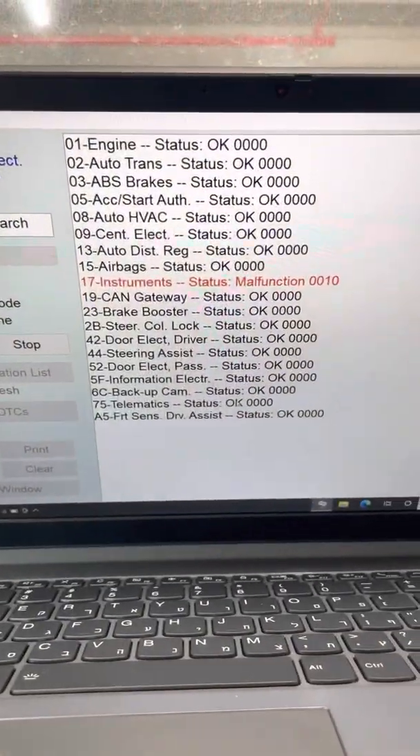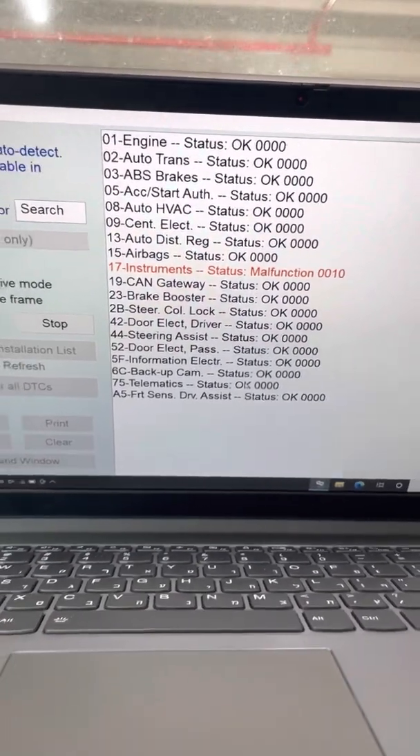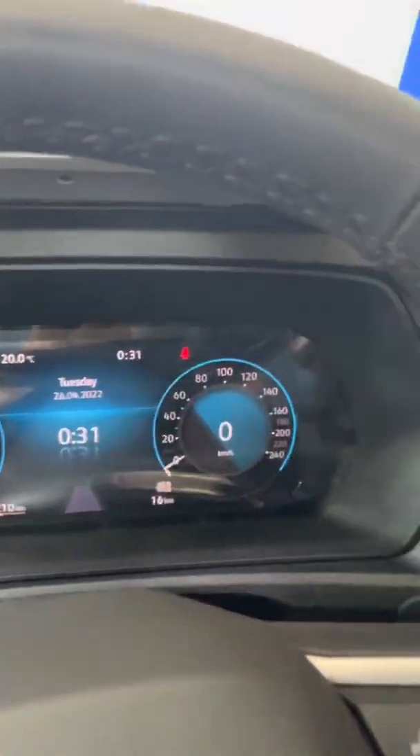The system is always scanning, so there are no errors on the CAN — nothing can be seen here. Only after we switch off the ignition will all the connections stop. We have the gear position indication, of course, and I want to show that we still maintain the factory switches.